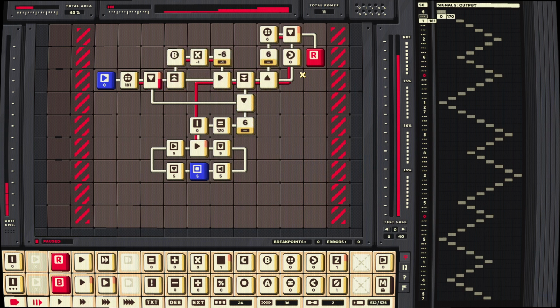1, 2... Oh, 3, 4, 5. Ah, it's because of this. See, a cycle is 1, 2, 3, 4, 5, 6, right? So it should take 6 for this to reach here, which means this had to come out way earlier. In fact, 1, 2, 3, 4, 5, 6 is actually at this exact point. Can I remove this? Will it turn right? I don't know. Let's check. Yeah, it will turn right, so I can just place this here. Okay. 2, 3, 4. Okay. 1, 2, 3, 4. Wait.